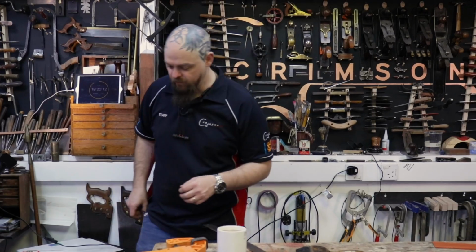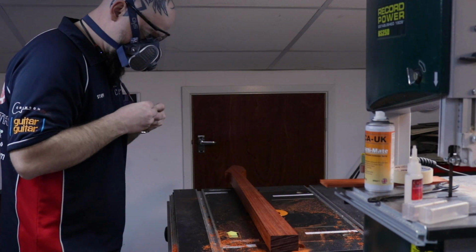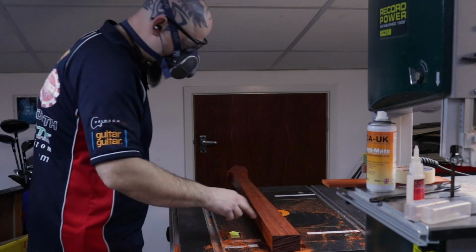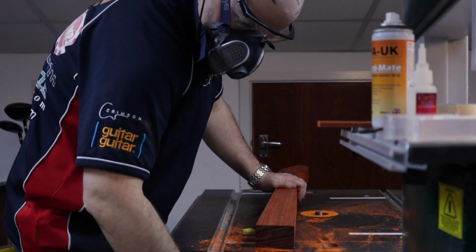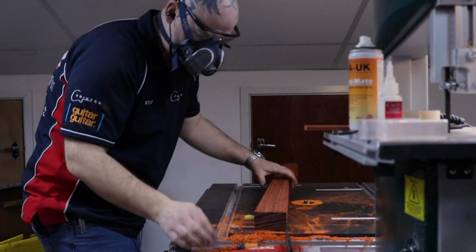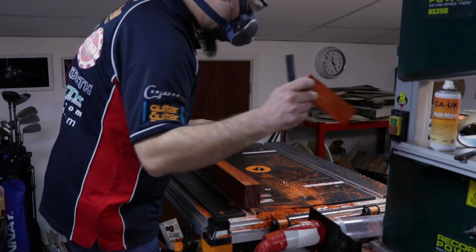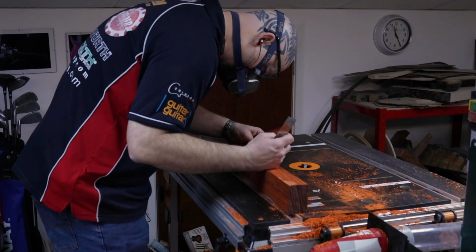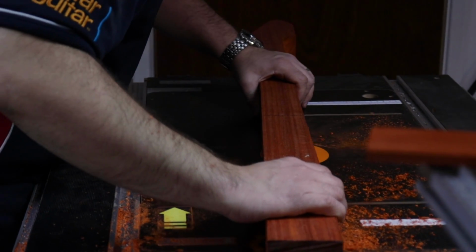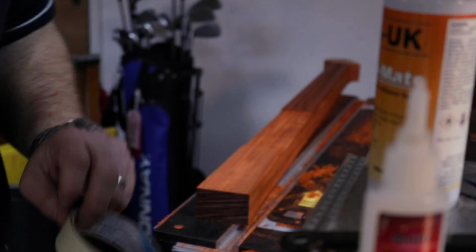And by the time I finish routing this, we're going to be good to go. Okay, so if this messes up, I just have to put a slight angle on things, which shouldn't be too much of an issue. But I don't want to mess it up, so let's not mess it up. Fine, yeah, we're all good. Remember? I'll turn it off. We are at exactly 6 millimeters. We are at exactly the thickness of that. So we're good. Okay, nice and flat.